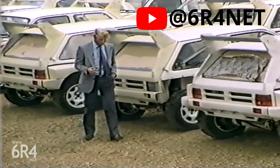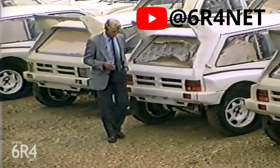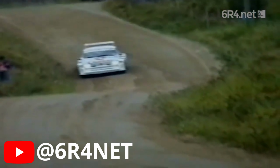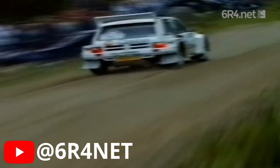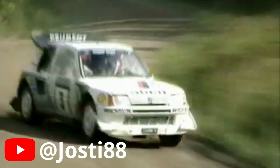The teams would usually create homologation specials for the road in order to compete, and created cars that only shared the engine, displacement, position, and the name of a rally car. Beyond that, the Group B cars were completely different. They usually had much more power than the road car, twice as much at times, and had aerodynamic parts all over the car, along with many modifications for the engine and suspension.